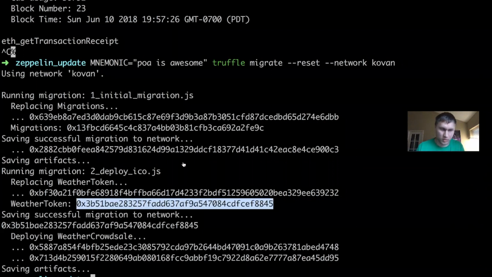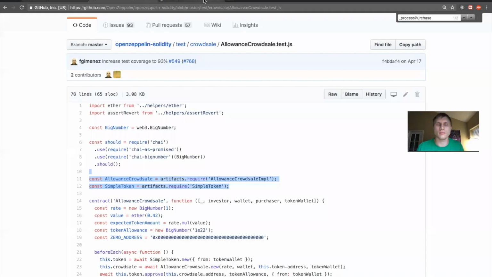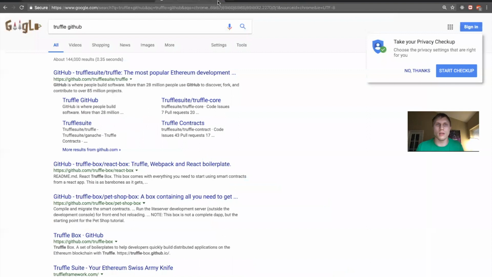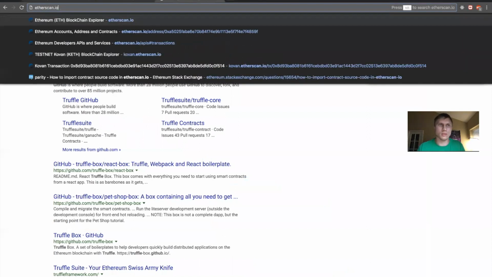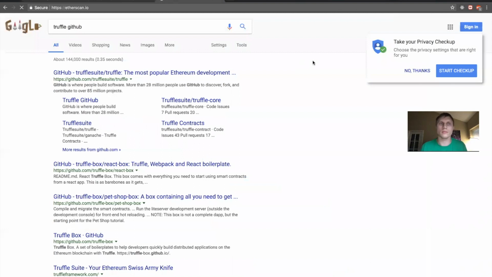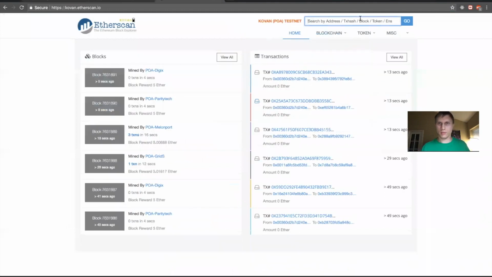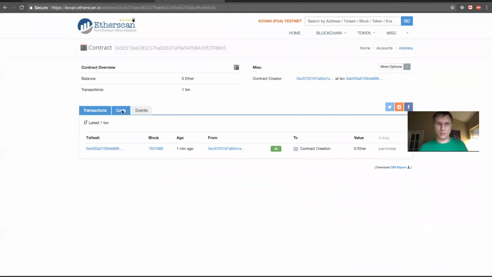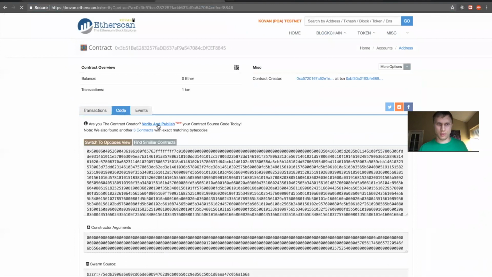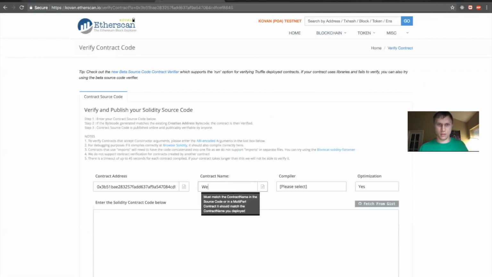So we have this weather token here. We can go to Etherscan. Oh, not the mainnet. We need Kovan. We need to verify this contract. It's called WeatherToken.